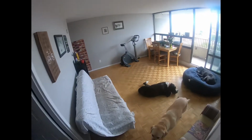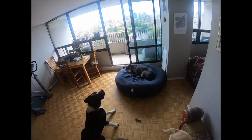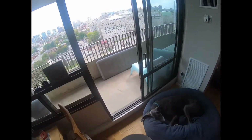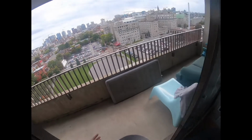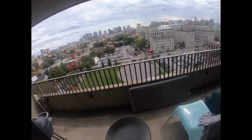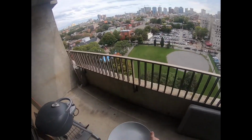Yeah, so because I'm using the same plate that the meat was on when it was thawing, it's good to wash it when you take the meat off and put it on the barbecue, so you're not contaminating your meat when you put it back on when you're done.